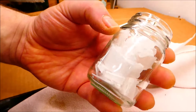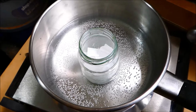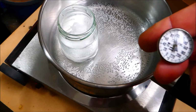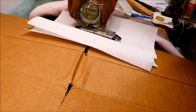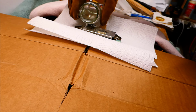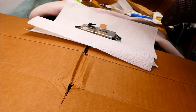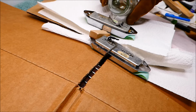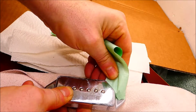Here's a little jar full of shavings of wax. Here it is, slowly coming up to temp, surrounded by water in sort of an ad hoc double boiler. And I keep an eye on it with a small thermometer. Sorry for the Batman angle. The pickup itself is actually propped up pretty carefully so it's level. I just pour in the wax. Little dribbles that escape on the base plate or overflow will come off pretty easily once it's cooled. The second verse is the same as the first. All in all, it was a pretty clean operation. Not too much to clean off.